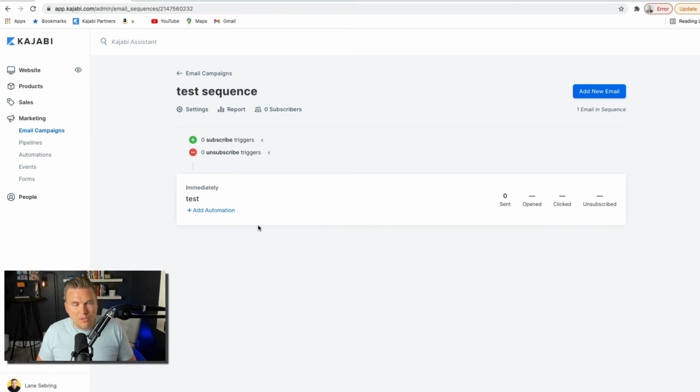So what I want you to do for today's action is to go inside Kajabi and set up your first sequence. Even if it's just a simple set of two or three emails, just to get an idea of what is coming and an idea of how this works. If you understand and learn one part of Kajabi, you're going to understand and learn every part of Kajabi. So if you've done any of what we've done to now, then setting up a sequence will be pretty easy. Tomorrow, we're going to look at setting up a welcome sequence and what the things are that need to go into that. So that'll be tomorrow and I'll see you in that video.